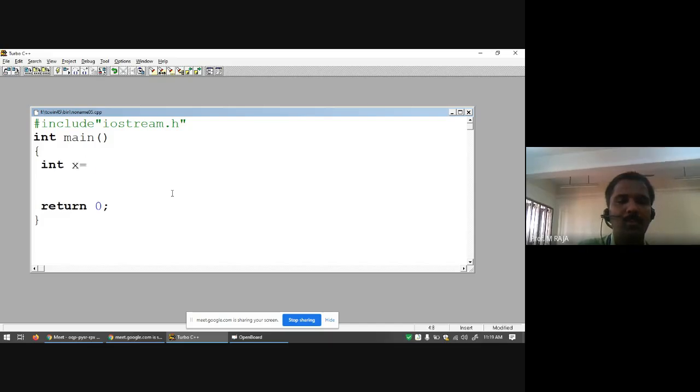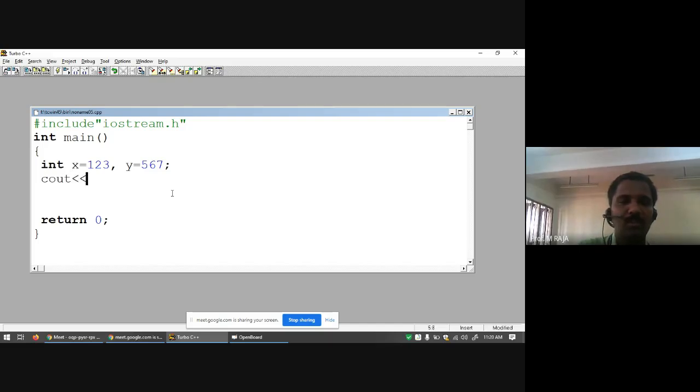Int x is equal to 123, y is equal to say 567. Setfill sets a character, so we need to set a character using the setfill method. For example, setfill.